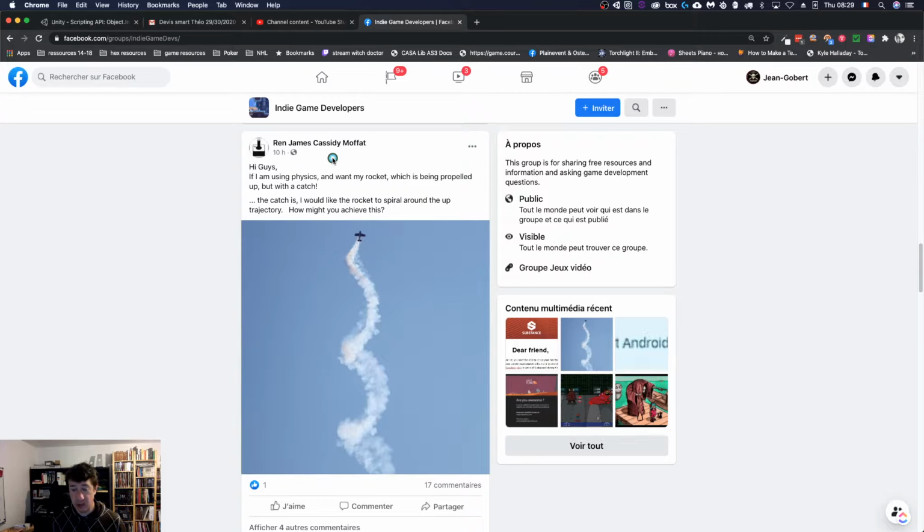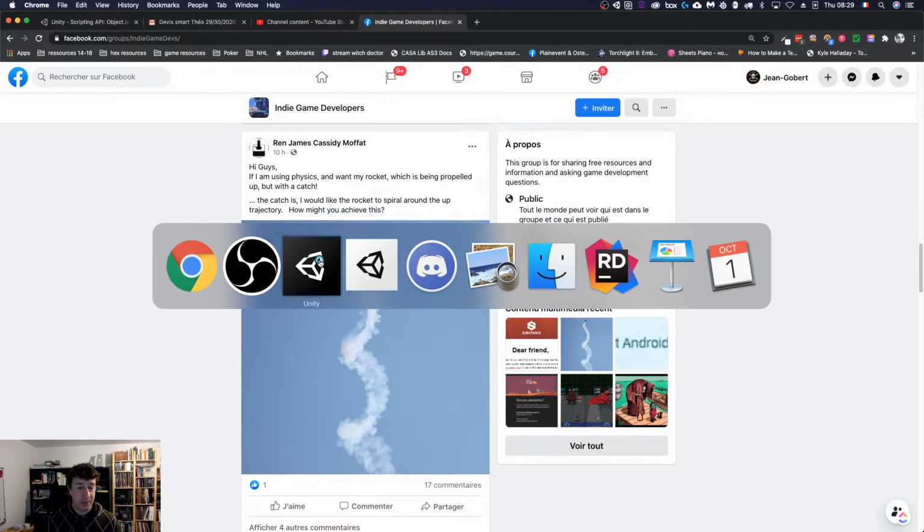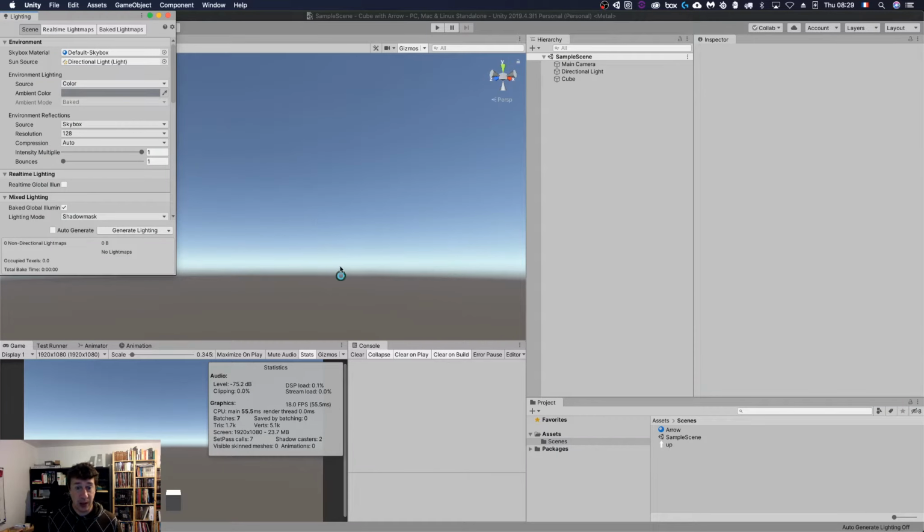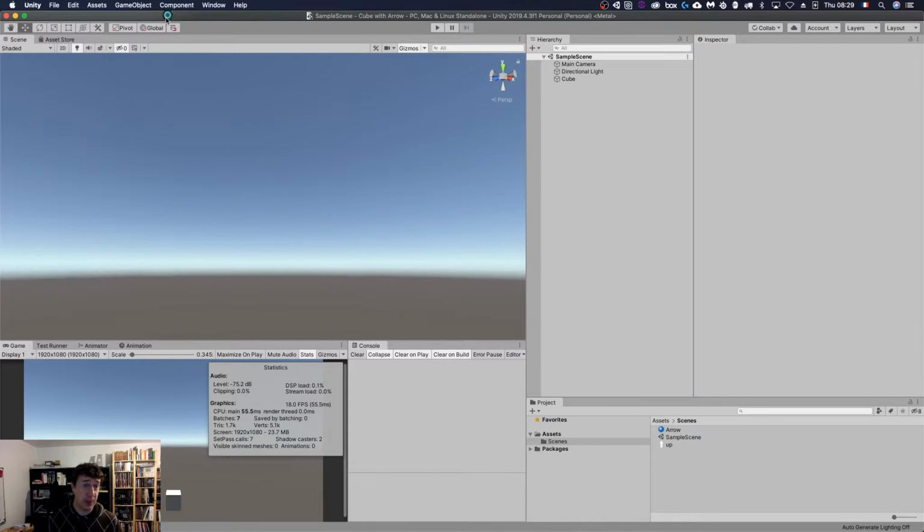So I'm going to try and tackle this problem, but I'm not going to tackle this with physics because when you make games, it's all about pretending something to be true and not something actually be true. So how am I going to tackle this problem then?